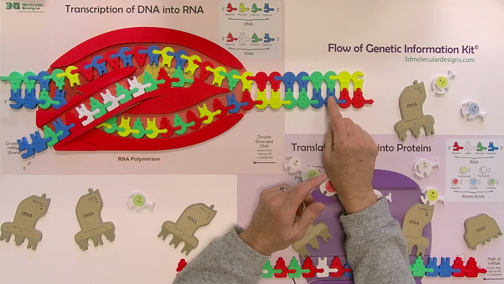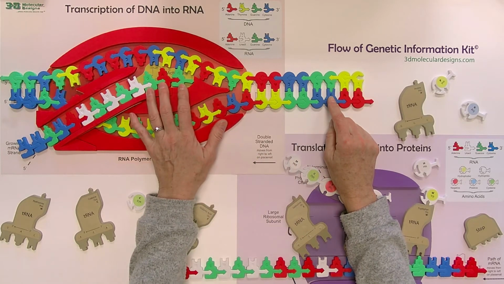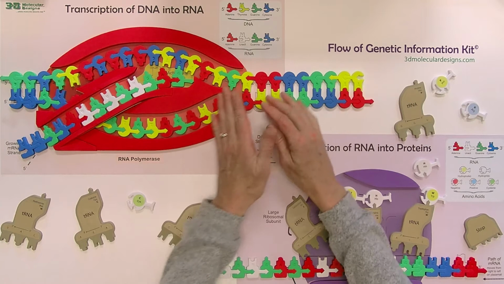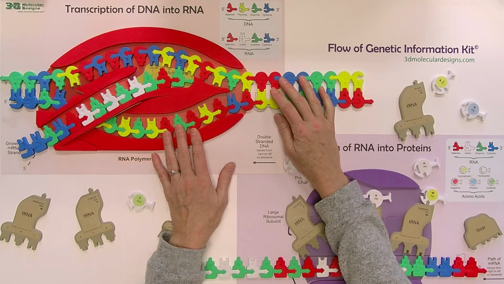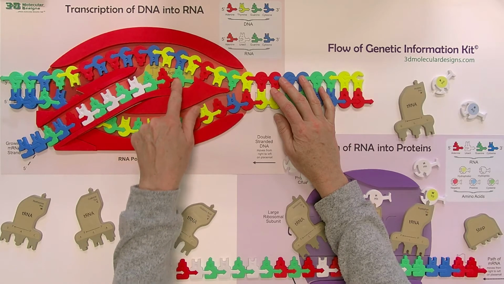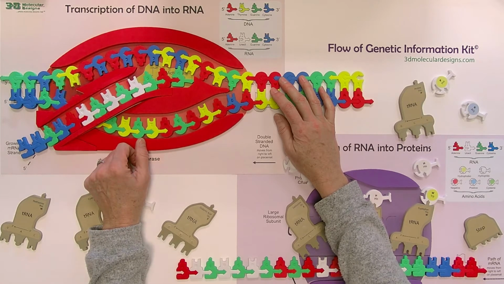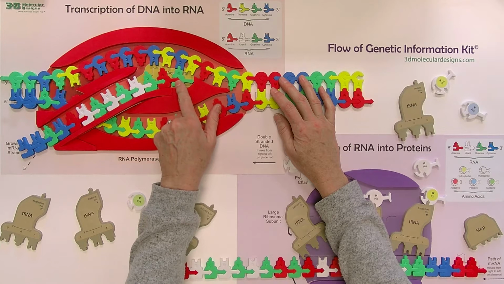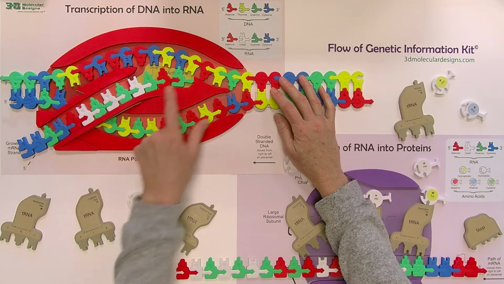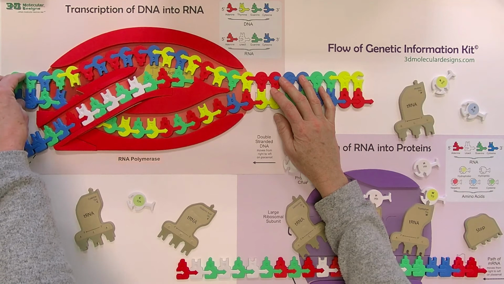Now, in addition to DNA base pairing, we can also have a DNA-RNA hybrid base pairing, and that's how transcription works. Once the DNA is separated, the RNA polymerase brings in the RNA nucleotides that base pair with that stretch of DNA that is being transcribed. So you are forming basically a DNA-RNA hybrid for a short period of time, and then once that is done, that makes that transcript and the DNA can come back together in a double strand again.